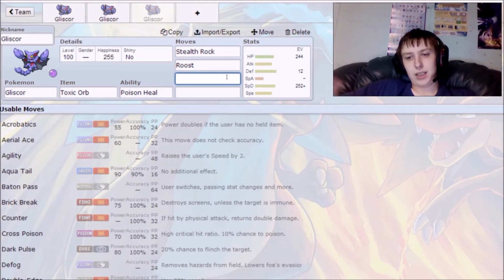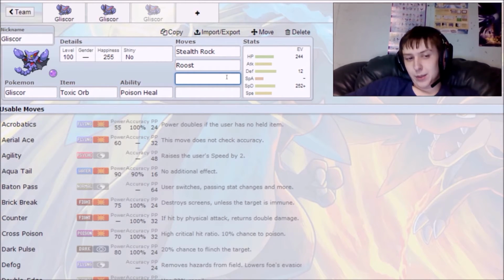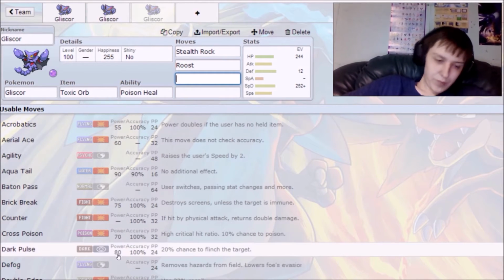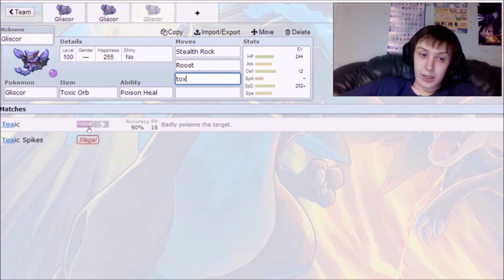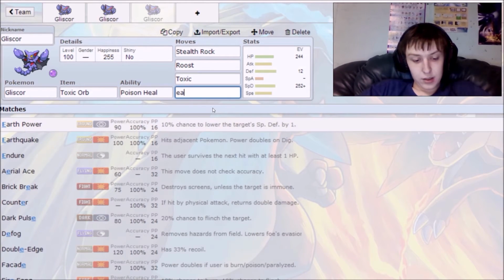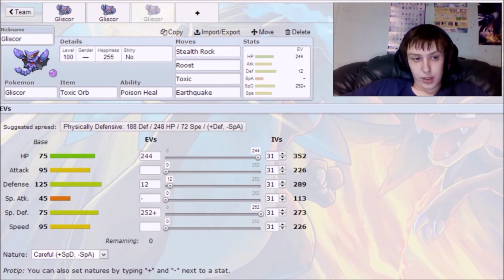Like I mentioned, it can help take less damage from ice types, but you don't want to be taking damage from ice types in general, so keep that in mind. Roost is great here. Toxic is as well great here, and Earthquake is just a general great move for Gliscor.